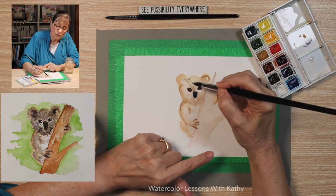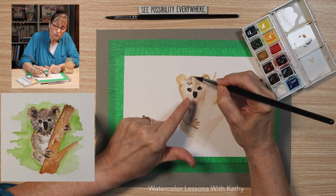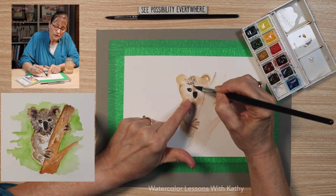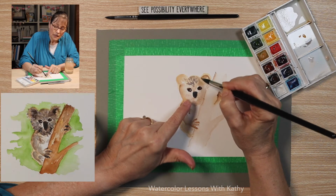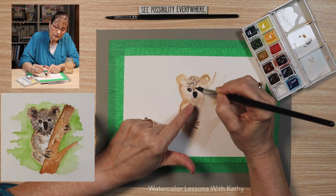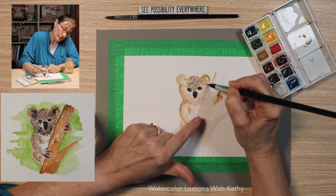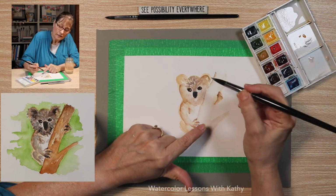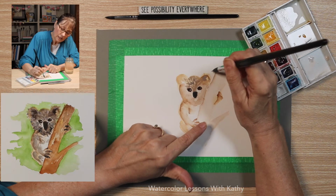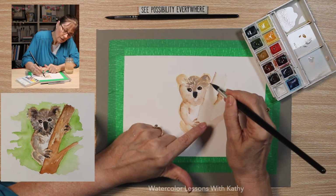And you will want some of the lighter colors to show through. So just put some slashes there and let some of that other color peek through. Bring it down to the nose. Some on the ear there. Some of it kind of sticks out funny. Go around the eye.